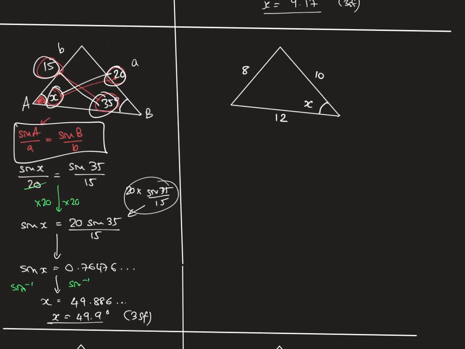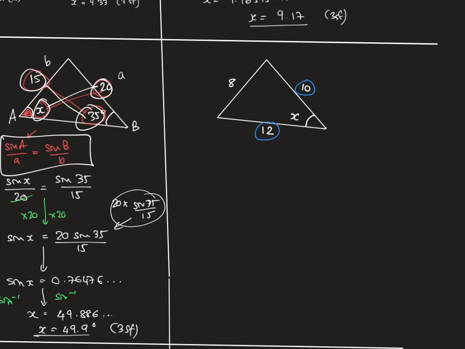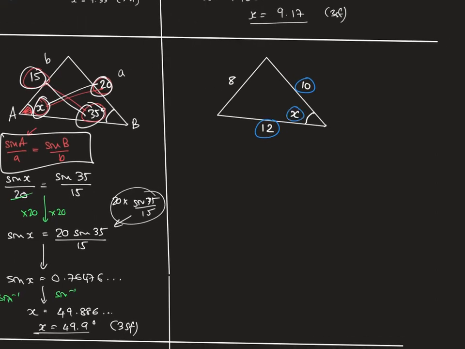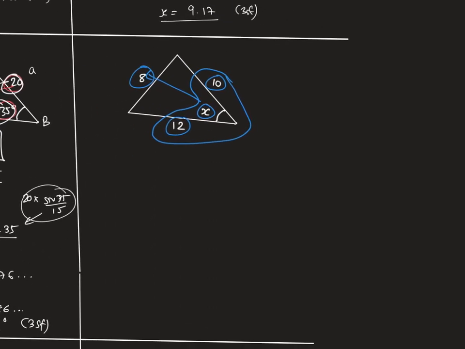Okay, now let's have a look again. What we've got here is another cosine rule, and the way I recognize it here is I've got two sides and an angle here. So these guys are ganging up on the opposite side there. Now, in this case, it's slightly different. So remember, we've got our cosine rule is a squared equals b squared plus c squared minus 2bc cos a.